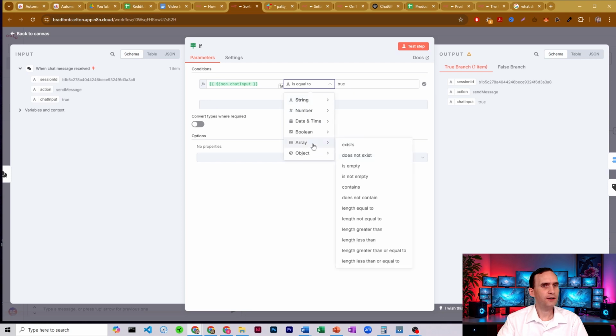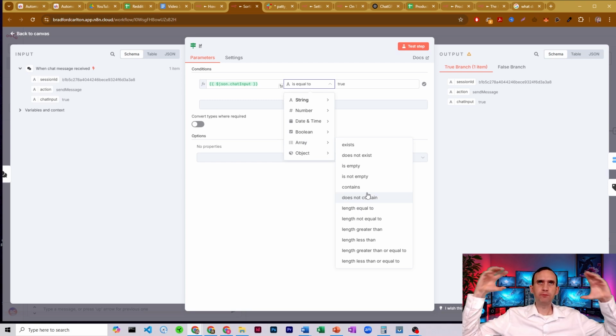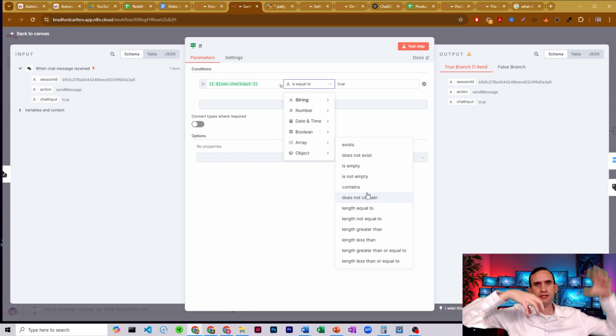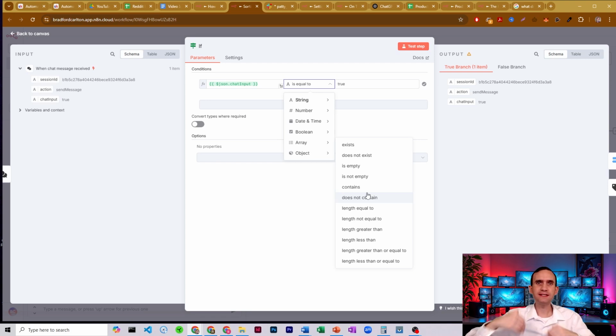All right, and then our other option is an array. And an array is a group of things. That's the best way I can put it. An array is a bucket that you have a bunch of different things that are probably very similar in there, although each individual item may be different. So it's the same type of thing in the bucket, and each item in the array, they're similar but different. And so we have pretty much all the same modifiers here. You have some, length equals, or length is greater than. So that's how many items you have in your bucket.